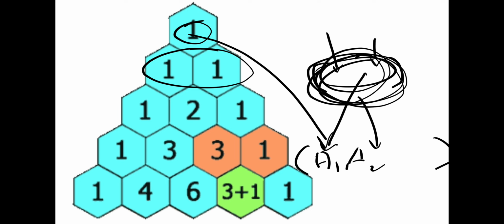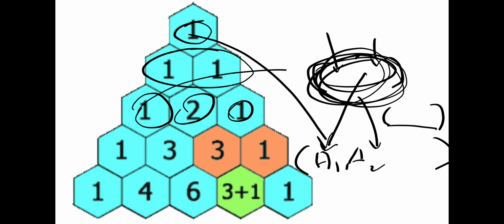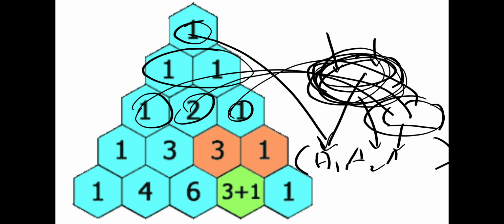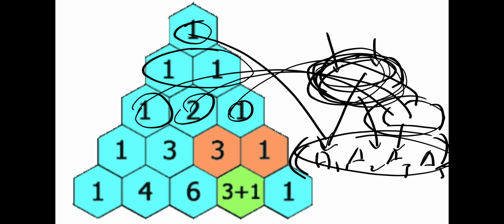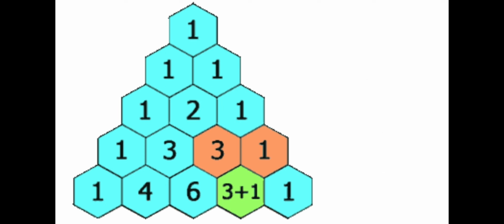In A3 what will be entered? Another new array will be created, an empty array. The elements will be found by calculation, inserted here, and then this value will be inserted for A3. Like that we will go till A5, and this whole thing will be considered as one array, that will be returned. Okay, those are the steps. If you did not get it, you can play back and watch the explanation again.